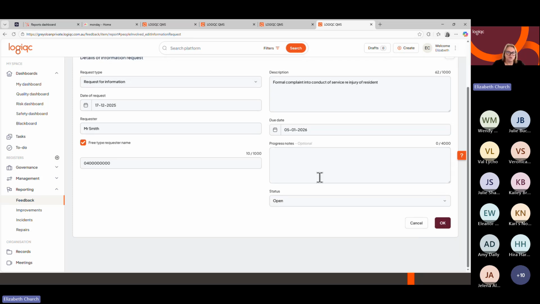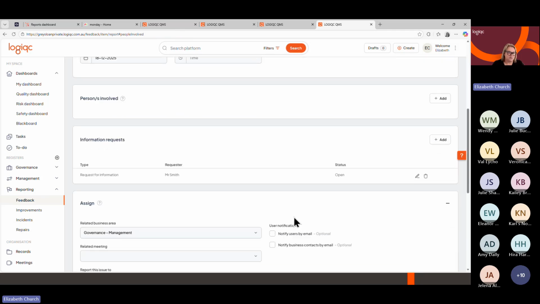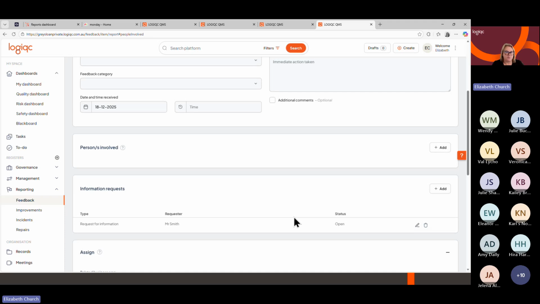So we can leave this marked as open, and from here, we can then assign responsibility, put our response protocol in place as to how we're going to manage this information request, and come in and complete all of that information. Why did I keep the two together? Because any further information that we're being asked is going to be related back to that feedback that we reported and the investigation that we did. And it's going to give us an opportunity to ensure that all of the information around this, all of the requests from external agencies, all of the additional reporting and investigations that we do remain in place.